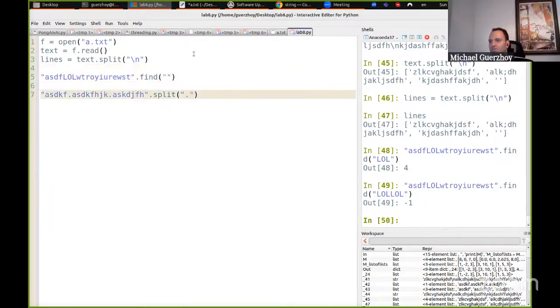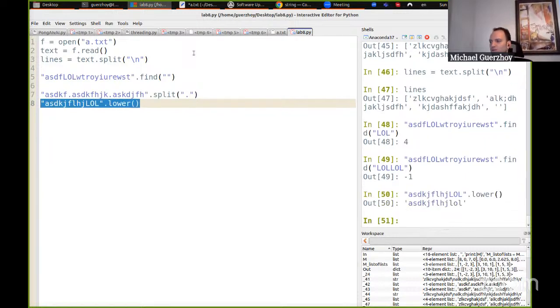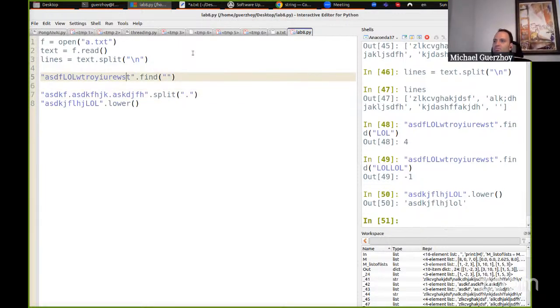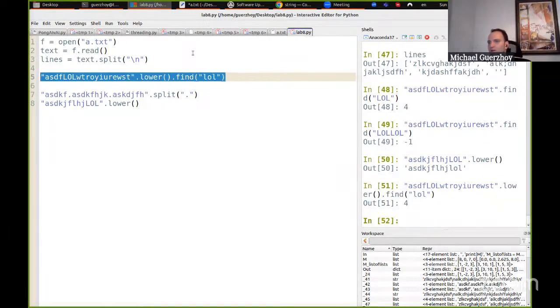If you look up how to do that, you'll find that .lower gives you the all lowercase version of the string. So you can say this.lower().find LOL, and this might be either -1 or the location of the first LOL.